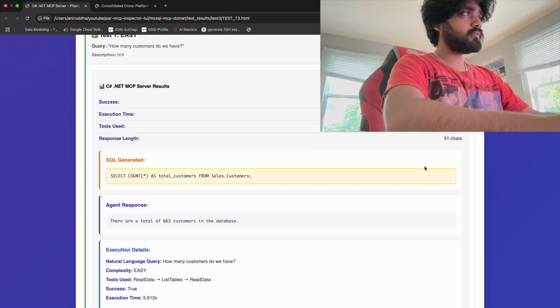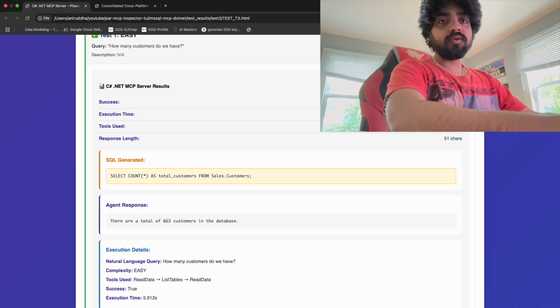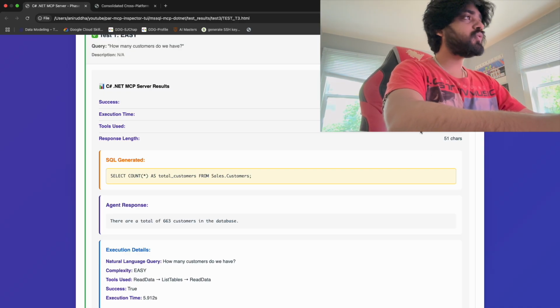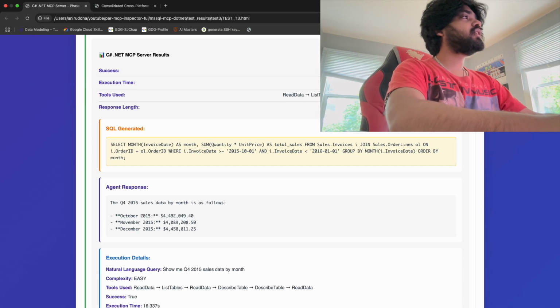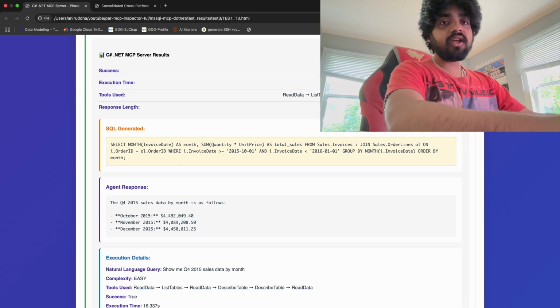Read data is equivalent to our execute SQL query tool, where it actually executes a SQL query to read data from the database. List tables is equivalent to a schema/all resource, where it gets back a list of all the tables in the database. And describe table is equivalent to a schema/table name resource, where it gets back the schema details of a particular table in the database.